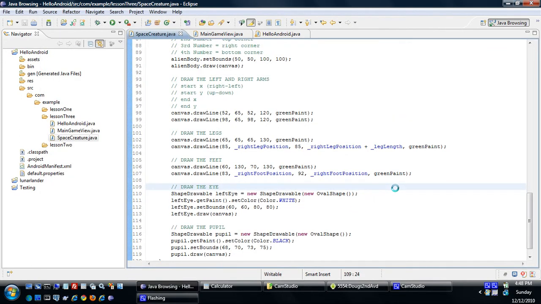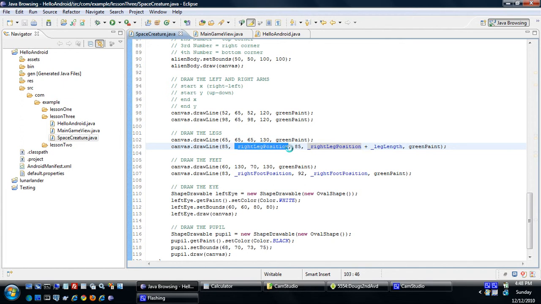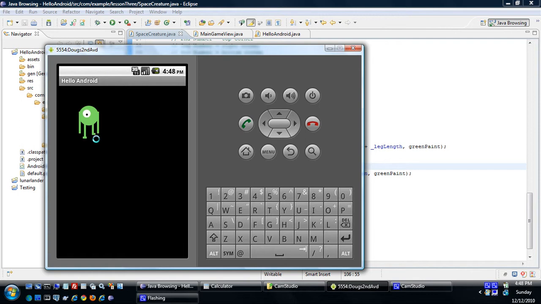But in the case of the leg, I've changed something. Instead of sending in the direct numbers for the coordinates that I'm drawing, I change these values to variables. And basically, by being variables, that means that they can change while the program is running. And so my guy's leg, because these are values that can change while the program is running, can actually change where the Android OS draws it to the screen every time.